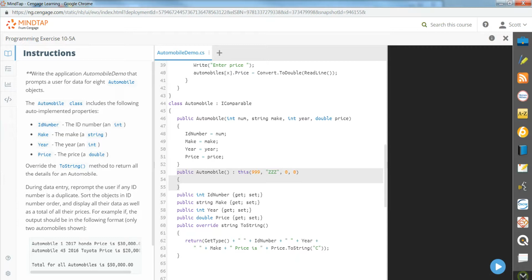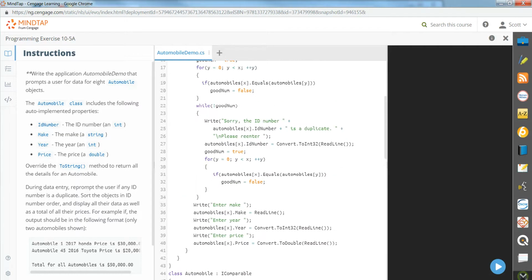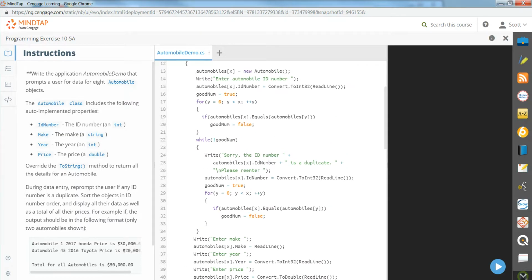But this one right here allows us to create an instance of automobile that has values in those attributes by default. And then as I'm populating them, the first time I go through that loop to populate the first index in that array, I go to compare. I have something to compare to.